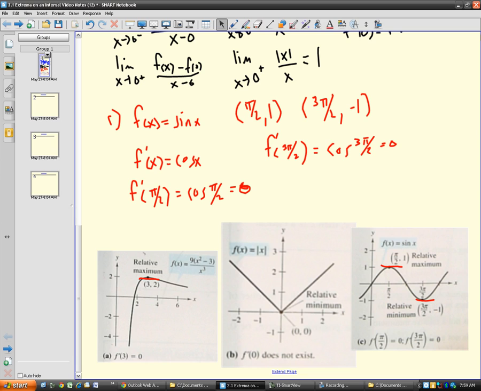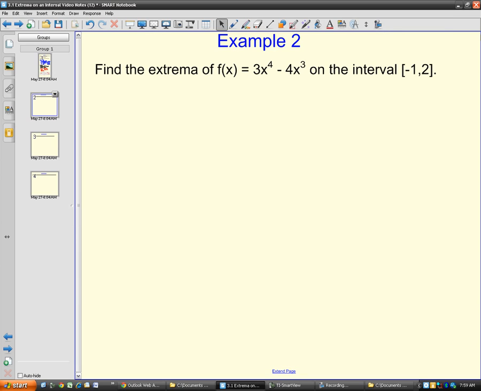So in the next section, we're asking you to find the extrema. So we're just looking for maximums and minimums. And since it's on a closed interval, that means we're going to include these points. So to find the extrema, from the previous one, we said we can find maximums and minimums by setting the derivative equal to 0. And when the derivative is 0, as long as there's no sharp points, or when it does not exist, set it equal to 0 or set it equal to does not exist, we can actually go ahead and find that there's a max or a min there.